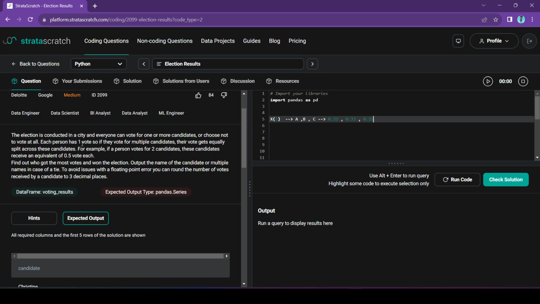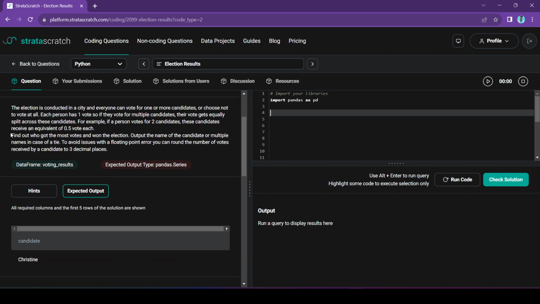Because in the problem statement it is written that their votes get equally split across these candidates. So X has voted for three people, but each candidate will receive 0.33 vote. Similarly, let's say we have a voter Z and he has voted for A, only one person, then the vote value which A will receive is 1. Got it? So it is easy, right?